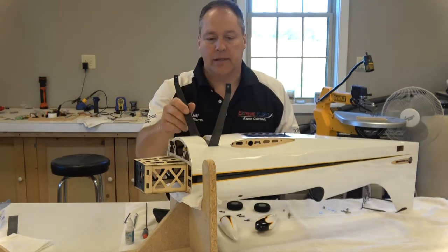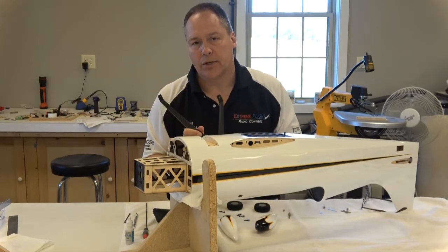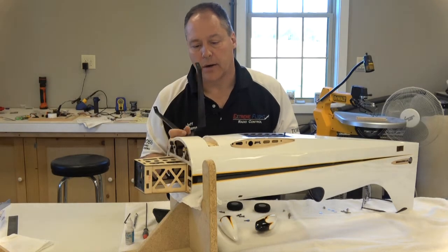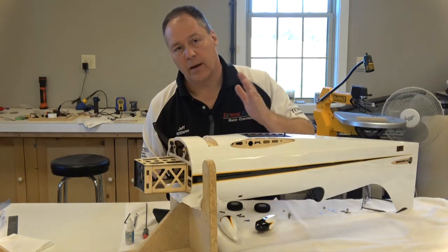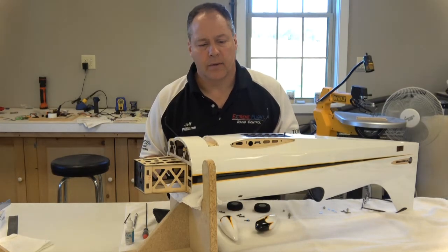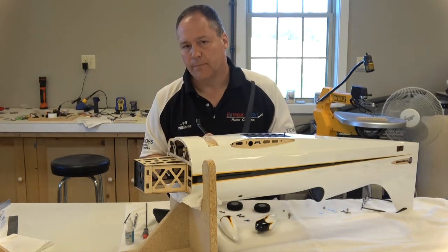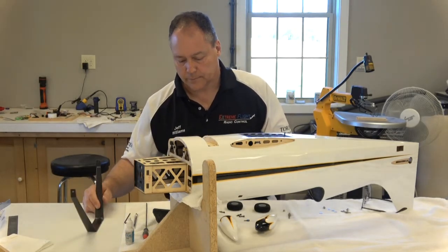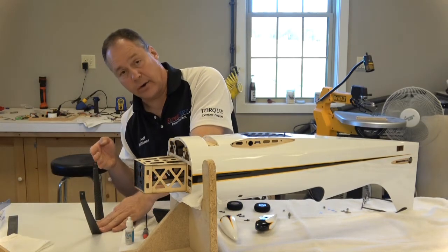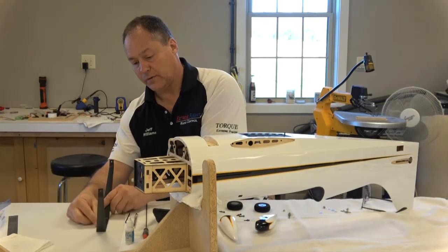Let's talk about this gear for just a second. This is a carbon fiber gear, and there is an orientation on this — there's a forward and a rearward orientation. On this particular airplane we want a forward swept gear; on maybe the Pantera or some other airplanes there might be a rearward sweep. So on this one, it's pretty close, but I'll show you a little trick here: put it on a flat surface, and you can eyeball it — this one has enough of a sweep that you can see which way it sweeps forward.